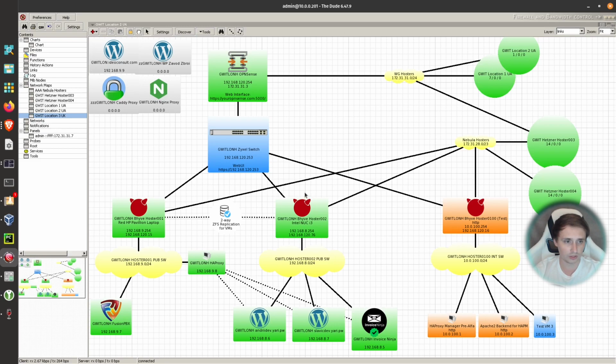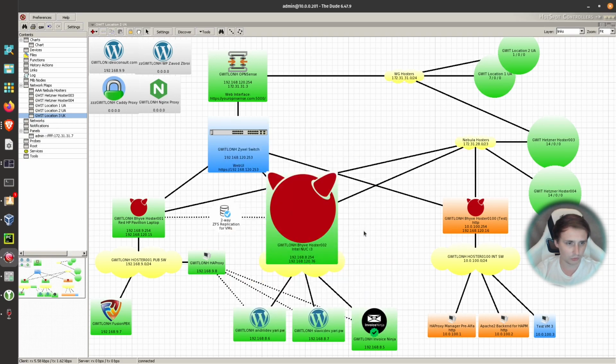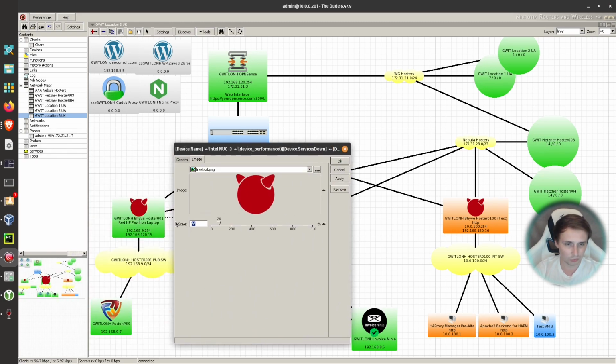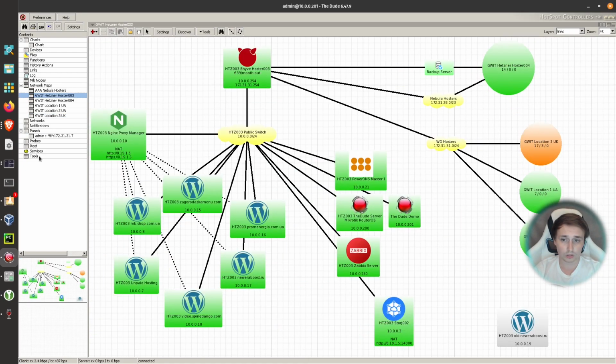Another cool thing you can see in here is that I have custom icons for my devices. And you can actually make it even bigger. For example, I want to go to 76, and this device is now much bigger than other devices. That way you can represent parents and children, or if you have one device that's really important on your network, you can make its image bigger so it's more visible on the map if the map is very big. And let me return that to its original 20%, I think. Yeah, something like that.